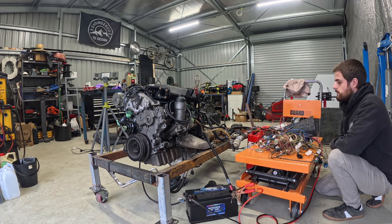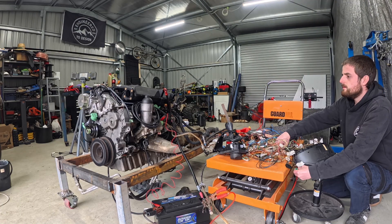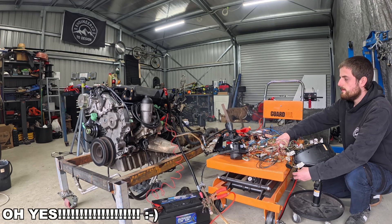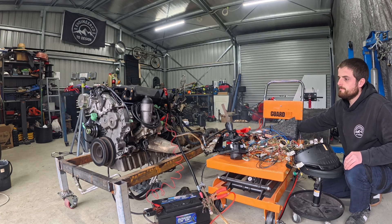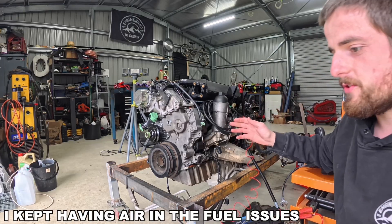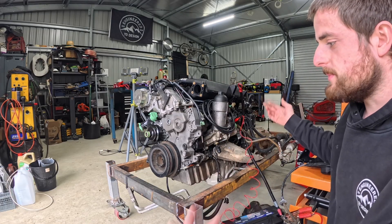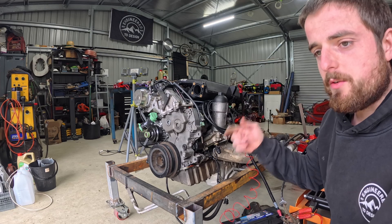Fuel pump is running, so I'll let that do its thing for a little bit — prime up, get all that air out. Let's see if it goes. I'm not going to focus too much on the air and fuel situation because I'm going to fire this thing up in the cruiser anyway. I'm going to have to get access to the injectors and bleed it all because we'll be disconnecting all this. There's no point spending two hours here trying to bleed all this up just to run it quickly on camera. If it makes a clunking noise it's because of the air in the injectors.